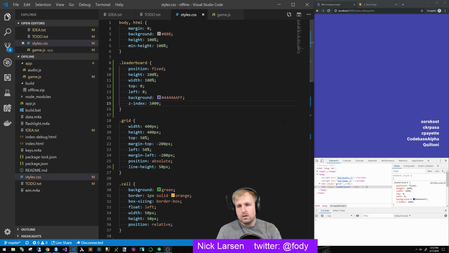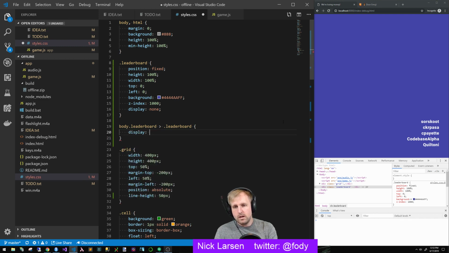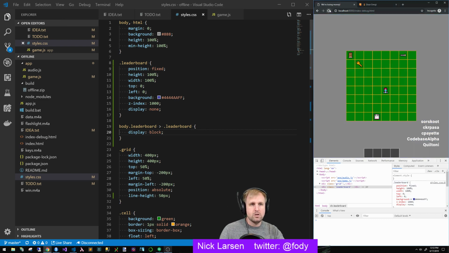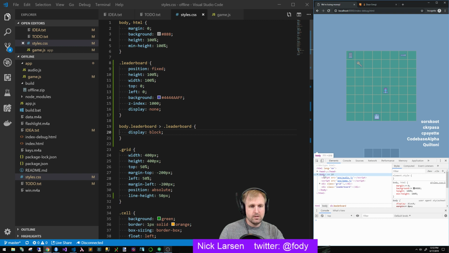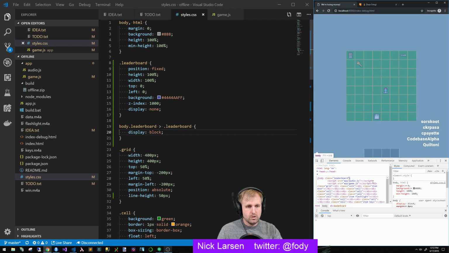And then we want to make it so that its display is none. And then we want to make it so that it's body.leaderboard, and then .leaderboard is display block. So now it should not show at all. And then if we change the body to have a class, edit as HTML, and we say class equals leaderboard. Oh. And then we drop that.